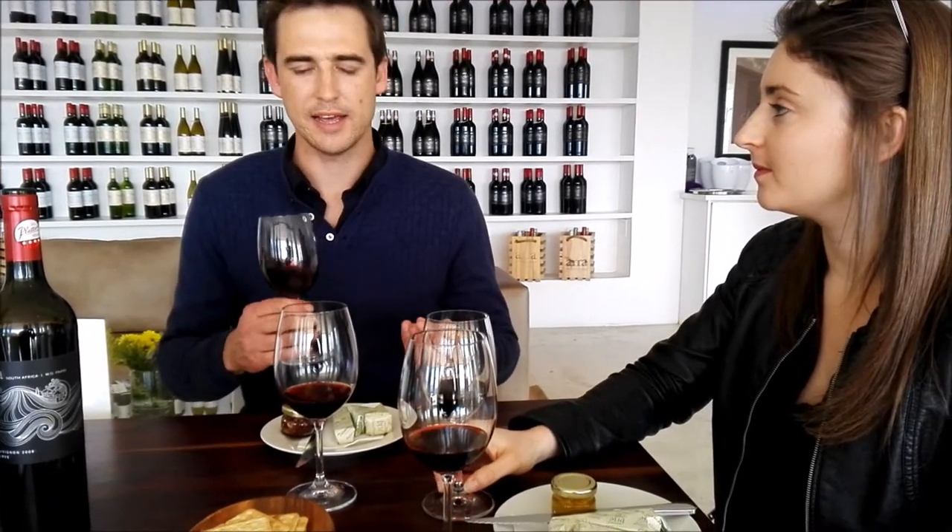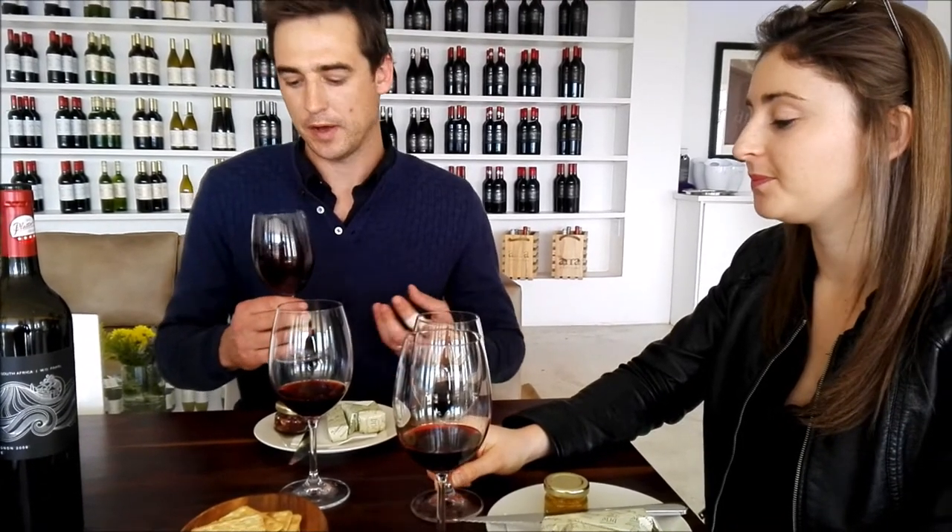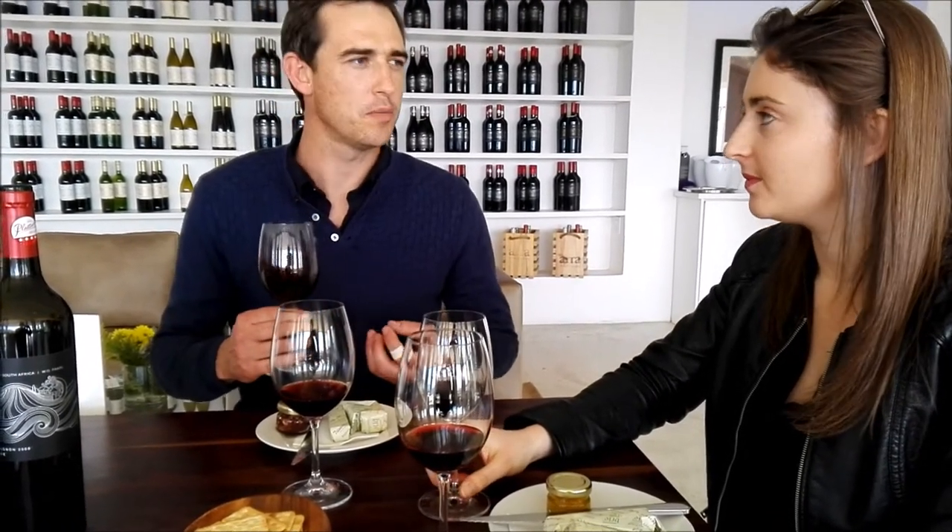This wine is nine years old and I would always, for a wine that's been aged for that long, open it up and decant it. At first, I get a slightly meaty, leather earthiness on the nose, and as you swirl it, it opens up to more of that black currant, mulberries and especially cassis. This wine has excellent concentration, is well-balanced, with soft tannins.